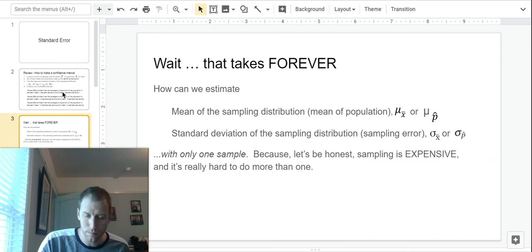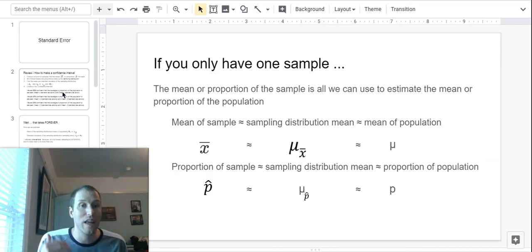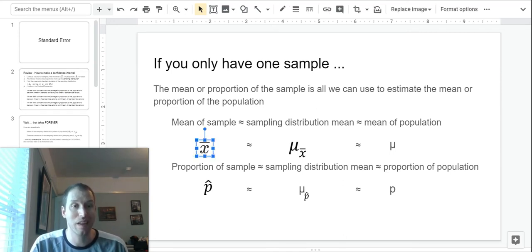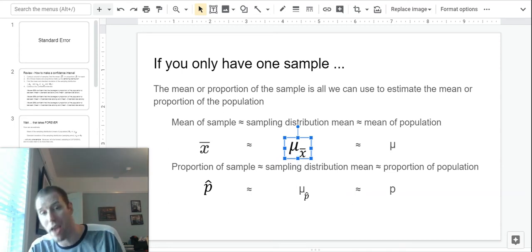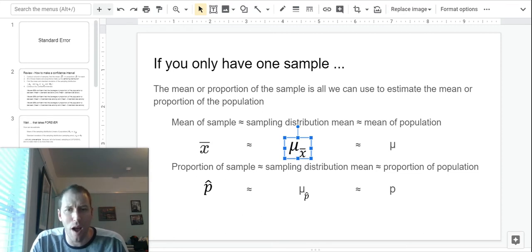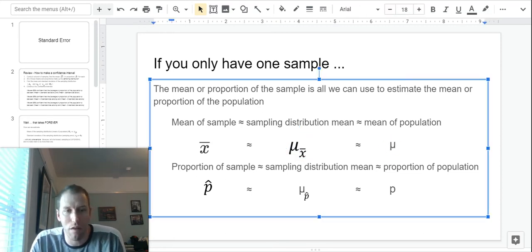So first of all, if I've got a single sample, it has an average or a proportion. If it's numerical, like the age of these coins, it's got an average. If it's categorical, like is it a penny or not, we've got a proportion. Whatever the sample average is, or the sample proportion is, that's going to be the best guess I can have for what is the average of the entire population. So the average of the sample is approximately equal, as best as we're going to get, to what would have been the average of the sampling distribution if we'd done many samples, which should be a reasonable approximation of the true average of the data.